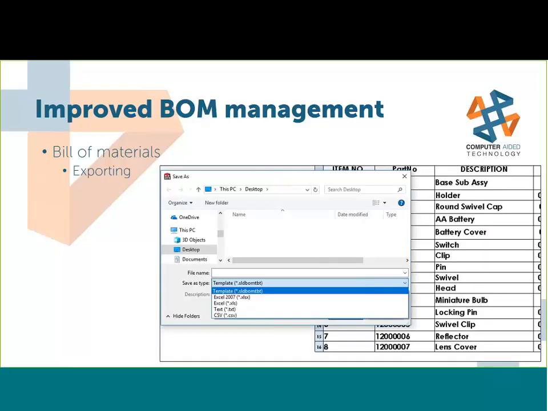Another way to use this bill of material, a lot of companies would like to take that data and be able to share it, right? Why give your drawing to somebody else in accounting and they have to manually retype all this into an Excel sheet or retype it into their MRP or ERP software? You have the option within SOLIDWORKS to simply right mouse click on that bill of material, and you can export it or save it. You can save it as a bunch of different Excel files, even the generic text or CSV, if that's what your software can read in from the other side. But again, the whole purpose is type it in once and then share it throughout the organization. And that's a very common theme that I think SOLIDWORKS is trying to say.